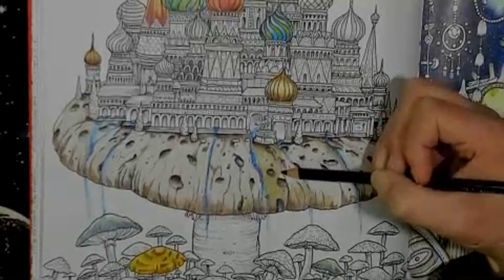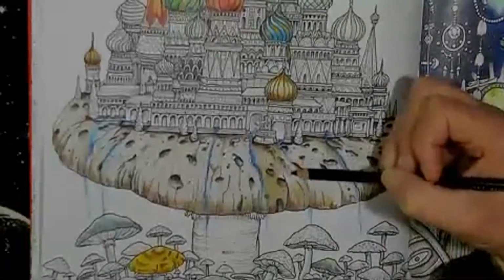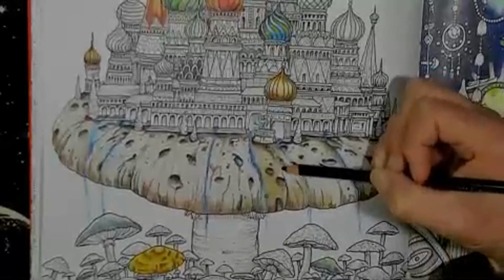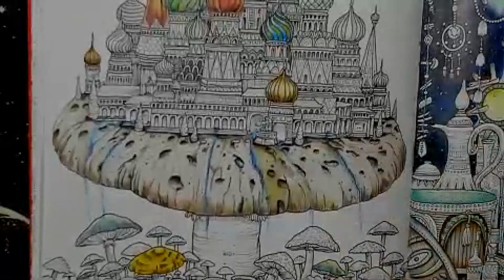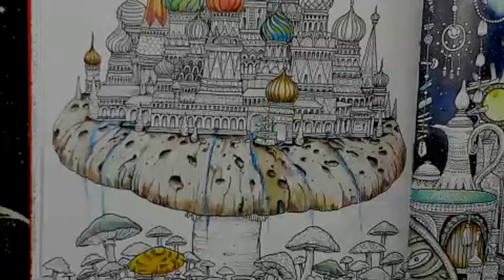Like I said, you could put blades of grass on here or all sorts of things. Moss, it could be moss growing on it. It's its own little world, and it's whatever you want it to be.